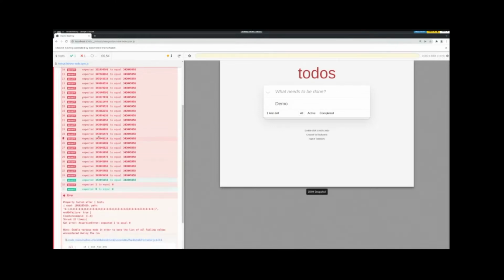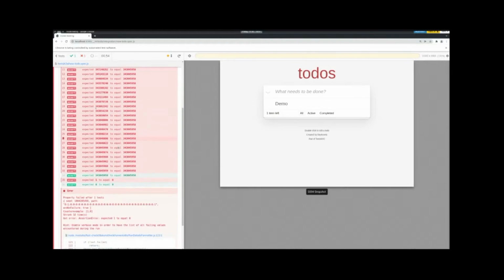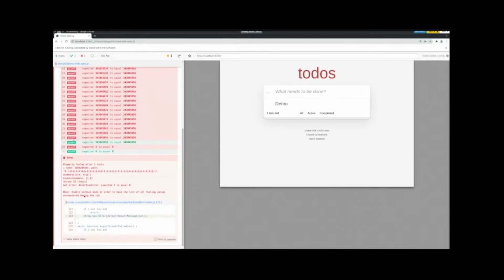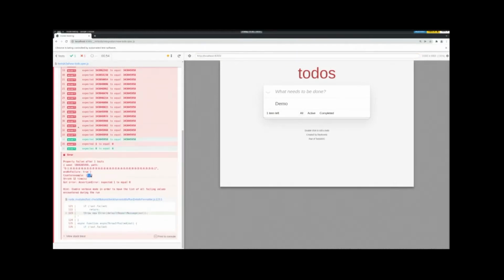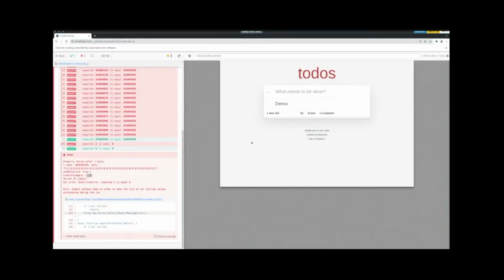So you see here, the number it tried to test was really high, but then it shrunk it down until it got the minimal failing test case, which for natural numbers is 1 and 0, because 0 and 0 does work. You see here, 0 plus 0 would work. Same with 0 and 1. So it needs to be 1 and 0, because that does not work. So you get this minimal failing counterexample, which you can use then to debug your code.